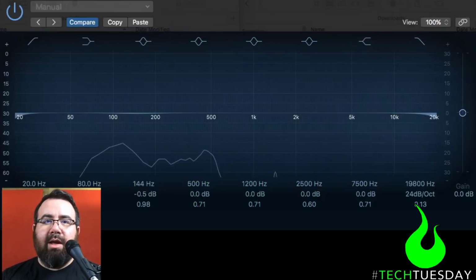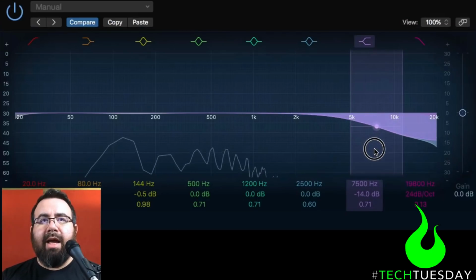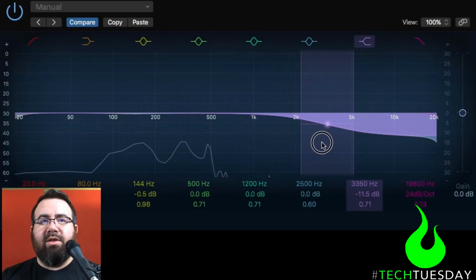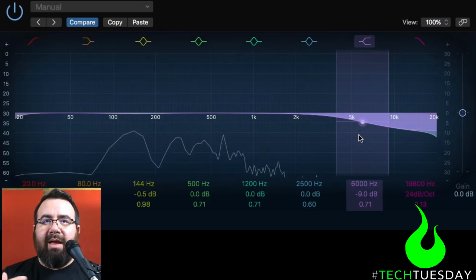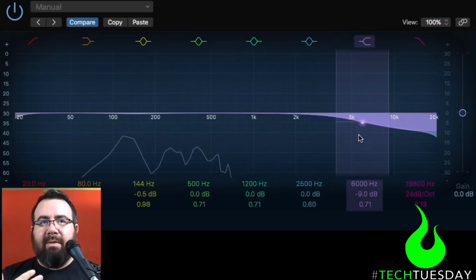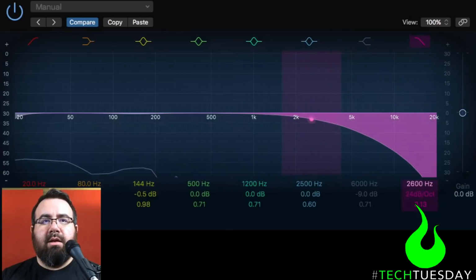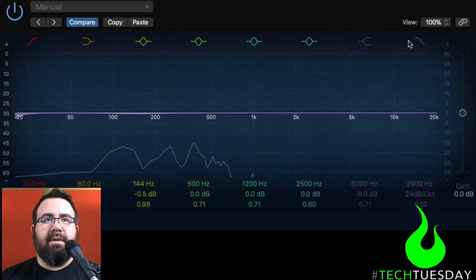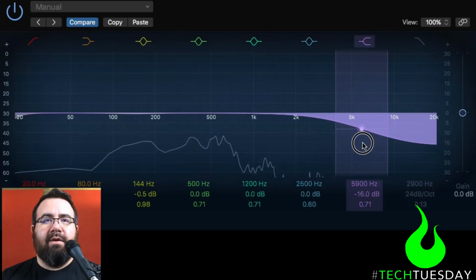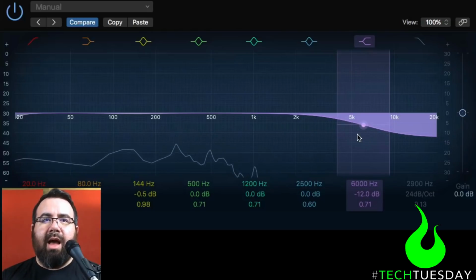So here again, here's our hiss. Excuse me. I'm going to drop down my high shelf, and I can play around with the frequency. And my goal is to try and reduce the hiss, but I'm having a more even effect on the hiss and my voice than I did with my high cut. So that's the high cut. It's cutting out a lot of the good stuff. Or here's a high shelf where it's kind of more even sounding across the top.